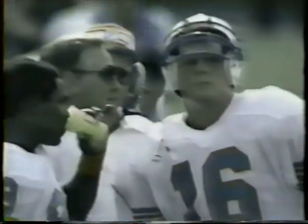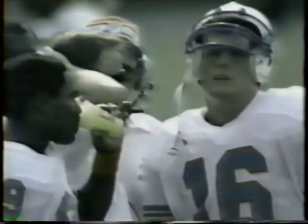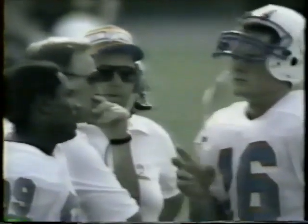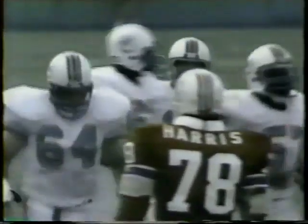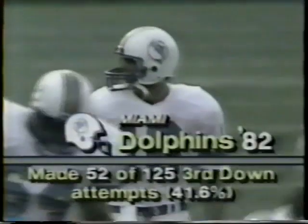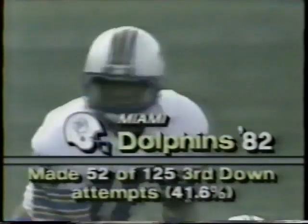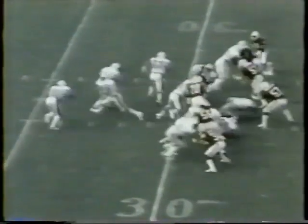Now, this is a moment ago. The conversation is starting. What really goes on, Bob? Well, I think the first 30 seconds, Woodley was complaining about the fact that the 30-second clock had run down too fast. Then he got himself a drink of Gatorade. Now I think they're just talking about what play they're going to run and what they want to do. Half the time, he just asked for a towel to cool off with. I think Shula made a suggestion, and he said it's a suggestion, and it's up to Woodley to make the call. Roy Foster, number 61, a blocking tight end on the left side.